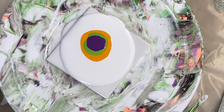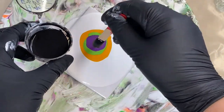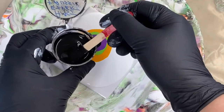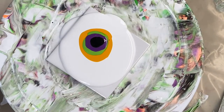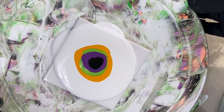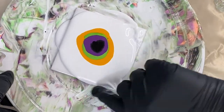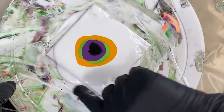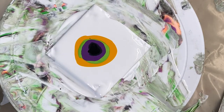Now my cell activator is Amsterdam Black Oxide and Flood Floetrol. The Australian Flood Floetrol, because there's no getting away with it. It's the best. It works better than anything I've found. I've tried and tried and tried. Still trying, but I haven't found the right thing yet. But I'm still testing things. So I'll bring that back to the centre because it's just sliding off a tiny bit. Just put it on the corners just to help it a little bit.